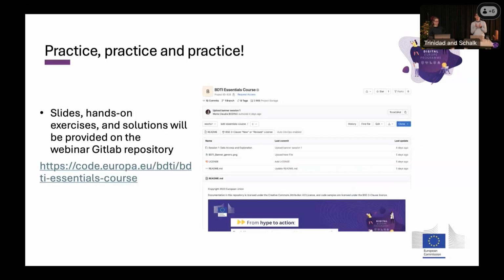Most importantly, to acquire these skills, you need to practice, practice, practice. The first thing, and we already recommended it once, is to re-watch the recordings, look at the slides, and do the exercises. There's additional information there, for instance, if you're interested in learning more about the KNIME Analytics Platform, and additional resources for the other tools as well, for the databases, some SQL stuff. Go have a look at it. Where can they find it? In our GitLab repository.